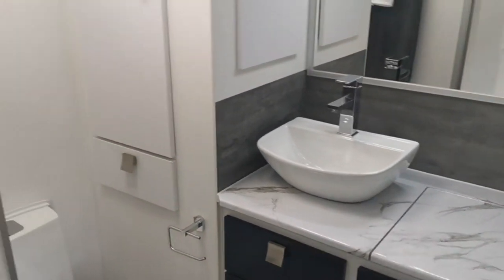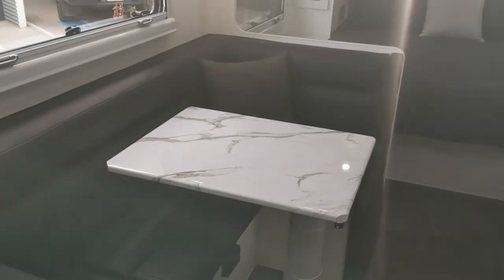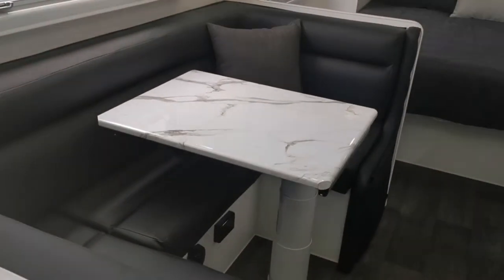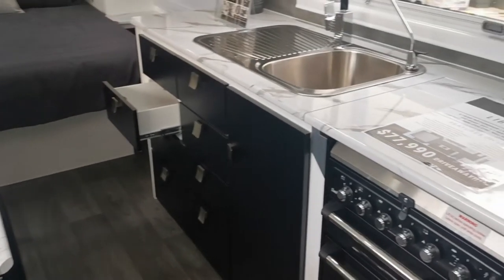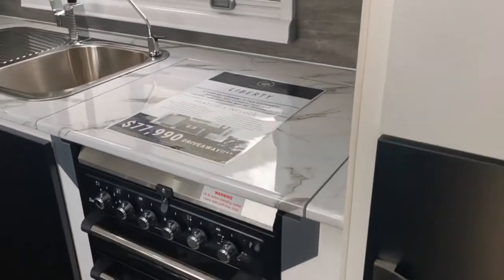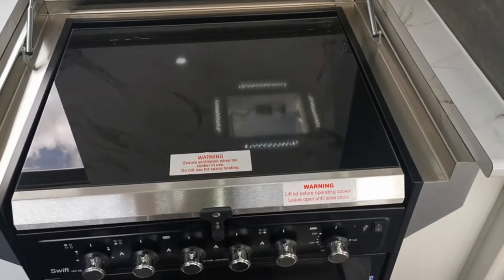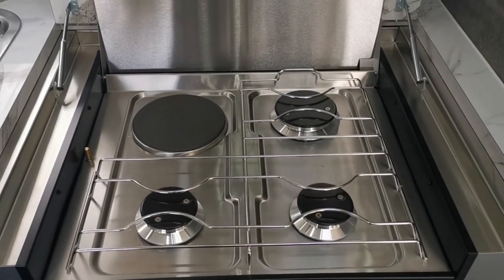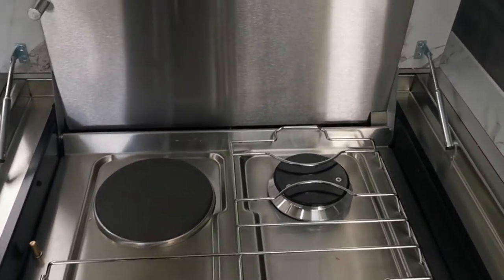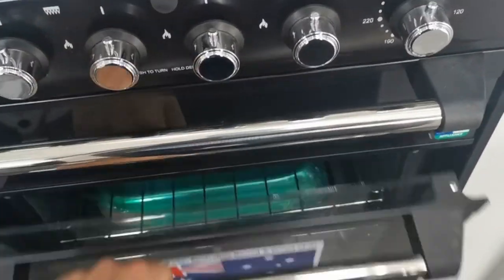So as we come back out into the main van, and you look down, see here on the awning side, have a club lounge, shaped lounge. Okay, again, this table swivels around, pops down. Make this a bed if you like. And looking around the full kitchen here, you have a full oven. Okay, as with all our vans, standard three burner and the single electric hot plate there. Grill and oven.